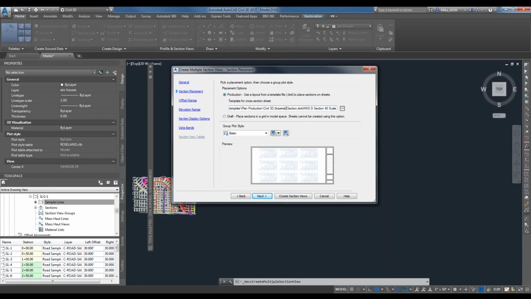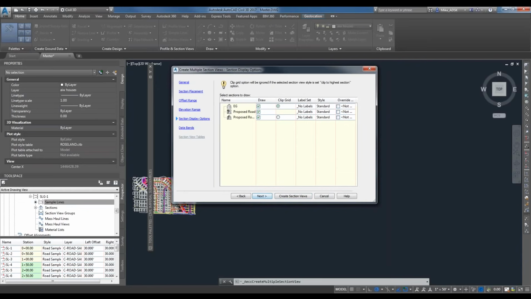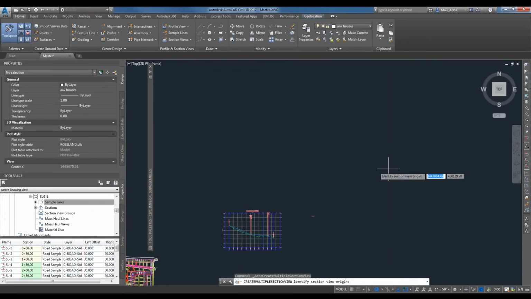However, I'm just going to use standards of just normal out-of-the-box stuff in here. And now I'm going to keep everything mostly the same. Yeah, that's okay. Create my section views.